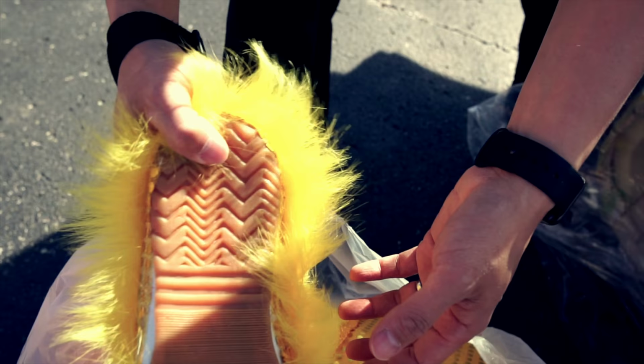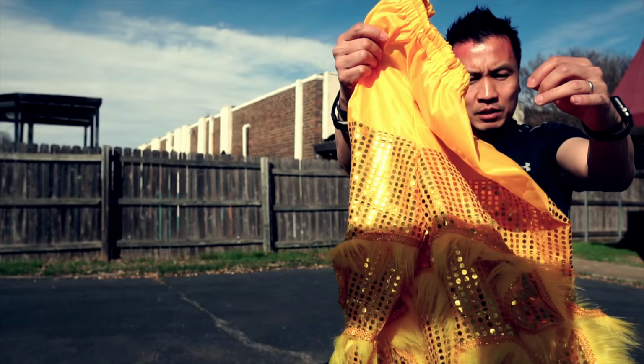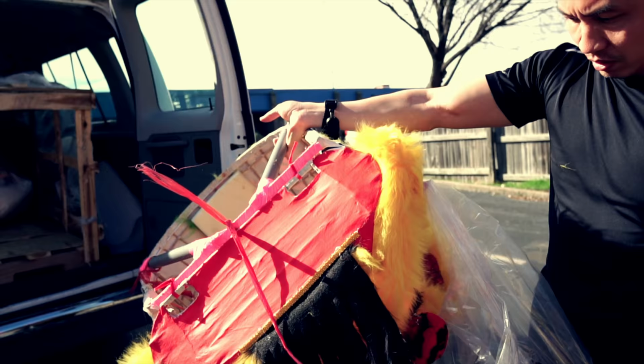Got the shoes. This is like Shaquille O'Neal size right here. I doubt I'm gonna be able to wear this. We got what seems to be like a kid's pants. Well, it fits me. You should wear it. This is my size right here. What do you think?